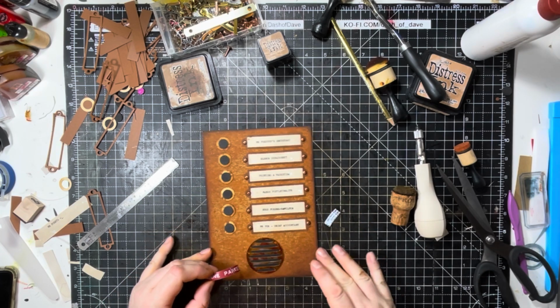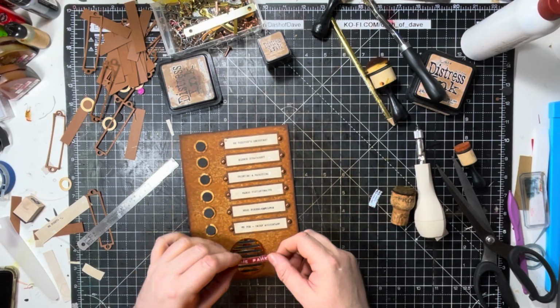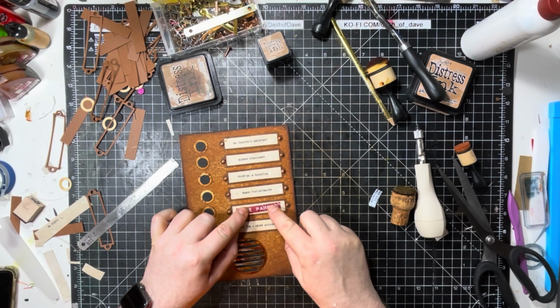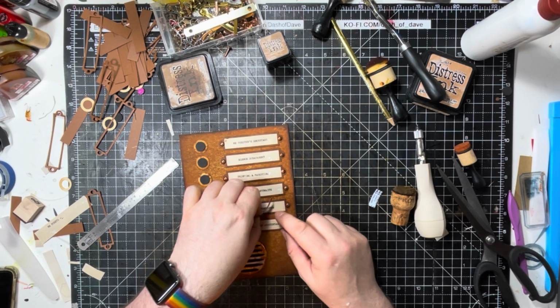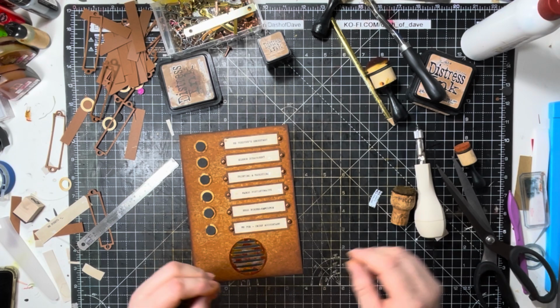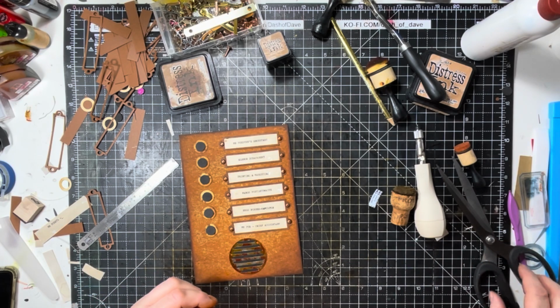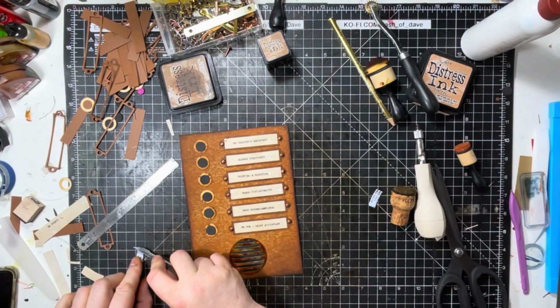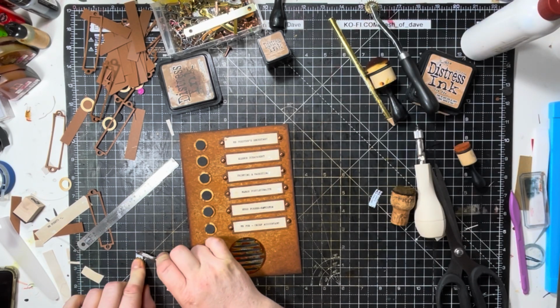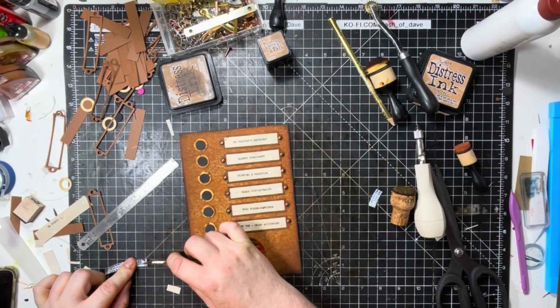So who are we going to get? Obviously not Margo, we're not covering Margo up. Should we get rid of him? Yeah, let's stick that over there. It's easier to take it off the back with a blade, so I'm just going to use the blade to do it with.